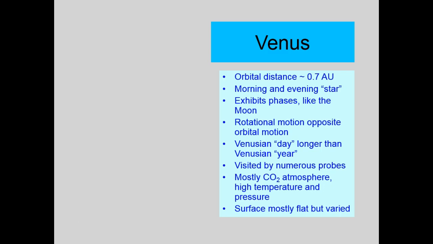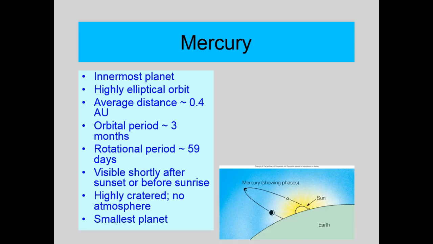It does also exhibit phases, just like our moon. But frankly, when I look at it with my naked eye, it's just a point of light, so I can't pick out a phase. If you had a good set of binoculars or a good telescope, then you'll see that it has phases a lot like we saw here. You get to see slivers sometimes. You'll see half of Venus sometimes, full Venus. Greatly magnified over Mercury.